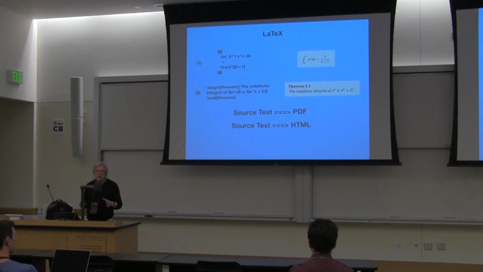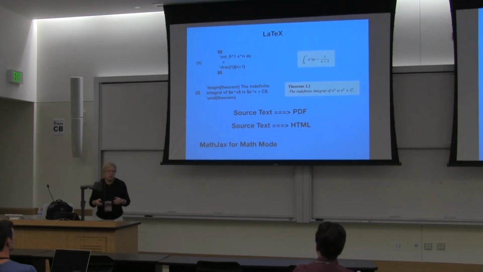But these days what you would like is a way of rendering your source text directly into HTML. And there are ways of doing this. There's MathJax, for example, which gives quite high quality aesthetics for the math mode text. And most blogs that people run with math content use something like this. There are also tools like Pandoc, which is a batch processing program. It actually processes many kinds of markup languages, including LaTeX, and produces rather good output.